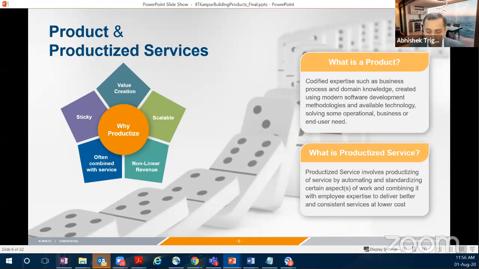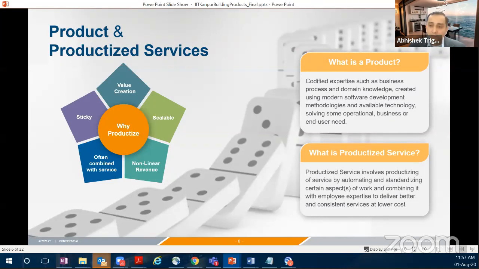And we'll see some examples in the next slide of what I'm saying in terms of non-linear revenue. But all of this allows us to create a big impact, assuming, of course, that the product is meeting the needs. And quite often, it's also combined with service. The services could be around professional services, installation services, or other business services on top of it. But all of those are good examples of how you combine services on top of the product.